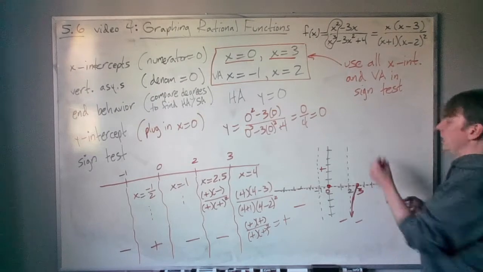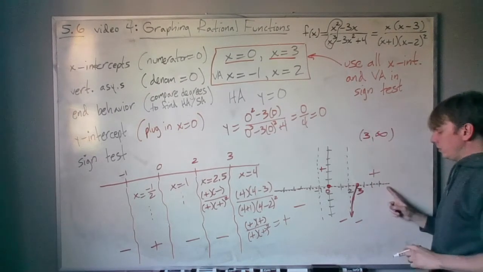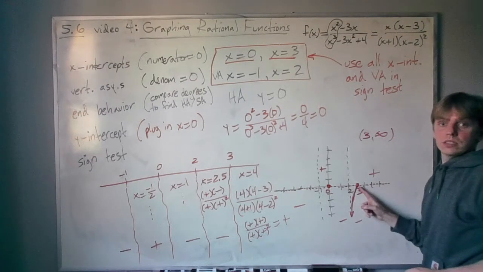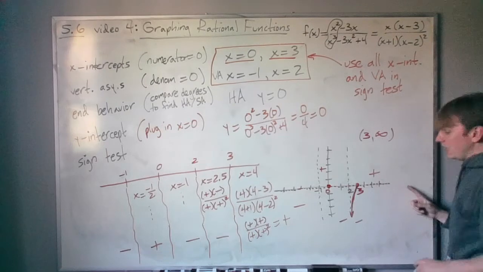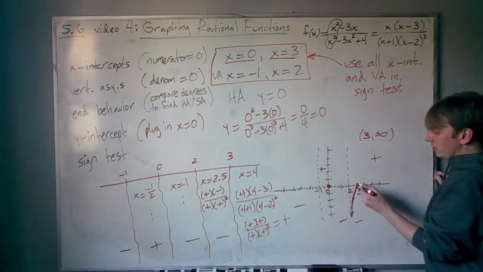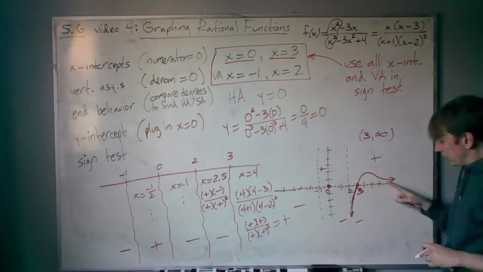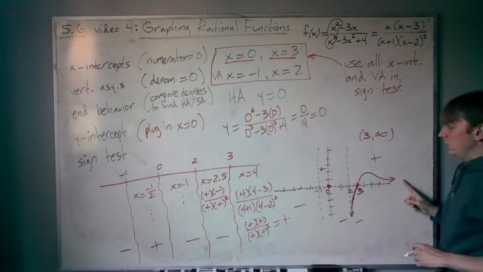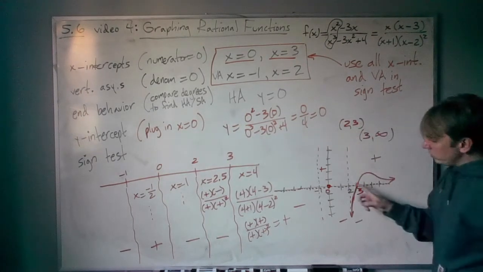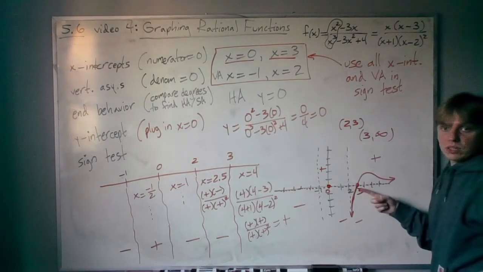So for instance, the interval from 3 to infinity, on the right side, it has to be approaching its asymptote. On the left side, it has to be touching this dot. Okay, so if it's approaching its asymptote and going through this dot, and it's positive in between, there's not a lot of options. It's got to look something like that. It goes through a dot and gets closer and closer to the asymptote. Between 2 and 3, we already talked about. It has to approach its vertical asymptote. It has to go through this dot. Not a lot of options there. It looks like from the dot, we're going down.